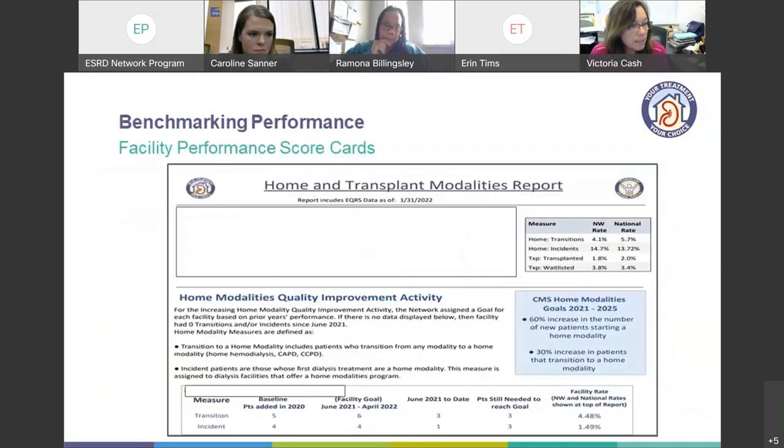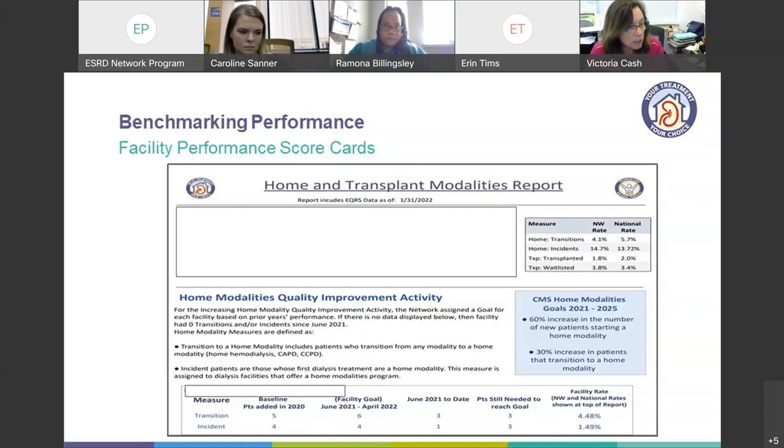And then this is something else that we really try to share with everybody. So we have the rate that you are moving patients to a home modality. If you have a home program, we're going to track whether you can move incident patients to home, because those would be patients that never even came into the center. If you're embedded in a dialysis facility and have a home program, we're going to do something like this slide shows, where we have a report that shows how many patients you transitioned to home and how many new patients you started. And we have the numbers that you did last year and some goals that we would like you to meet this year.